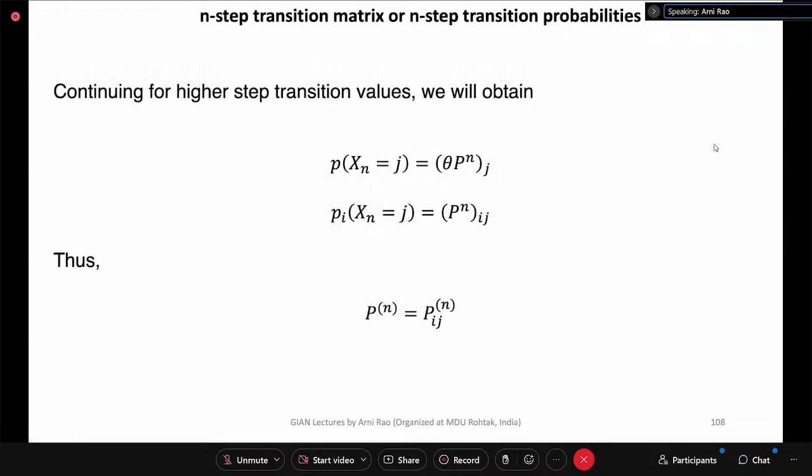So if we keep on continuing, that's the idea here. If you formulate a transition matrix P^n, that is the same as: X_n equal to j means that at the nth step the value is j. Starting from nowhere in particular, it is equal to theta P^n, and if you start from i to j, it is P to the power n, with the entry (i, j). That is the nth step transition. As I mentioned, this is just for the sake of abstractness; you all understood. If it is for 5 steps or 10 steps, what that means is already understood, just for the sake of introduction.